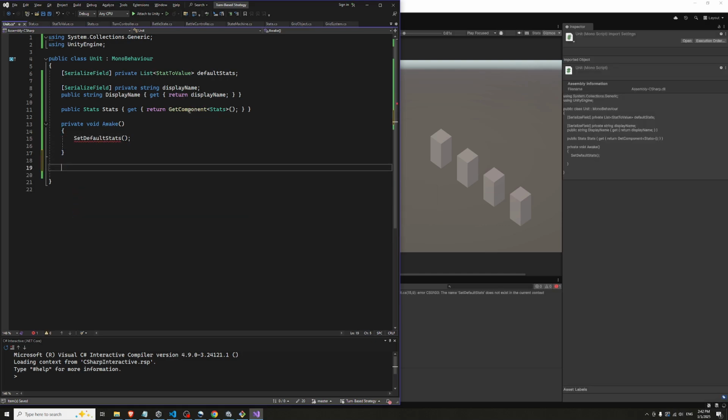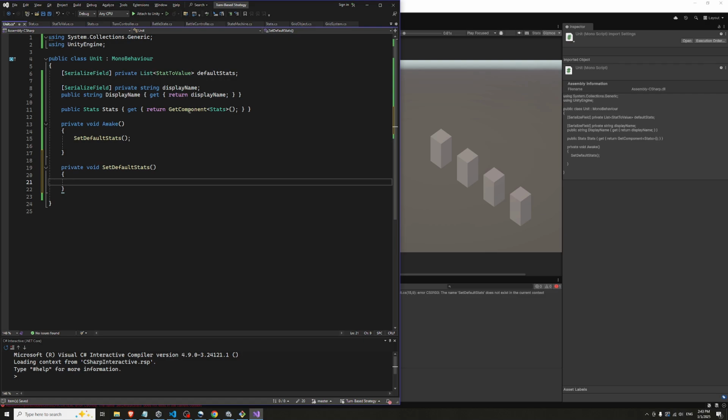Again, there'll be probably a better way of doing this later on, but for now, this seems like a decent way of just setting the unit's default stats. You could do it as you go as well. It's quite a decent way of doing it. Set default stats.